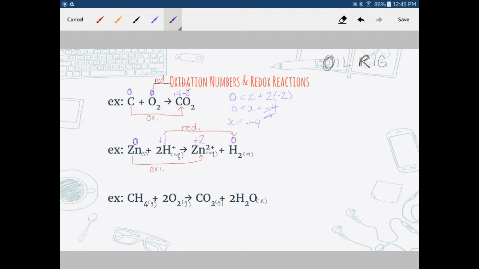we see that we have hydrogen, again, +1. +1 times 4 is +4, which means that this has to be -4. Okay, oxygen gas is a 0. Oxygen in this compound is -2. -2 times 2 is -4. Okay, and we see in water that we have a -2 and a +1. So again, let's take a look at what we have here. Carbon goes from -4 to +4.